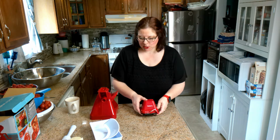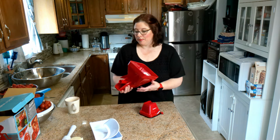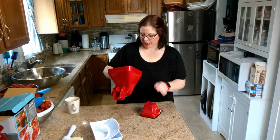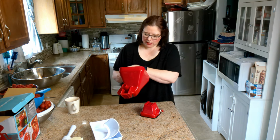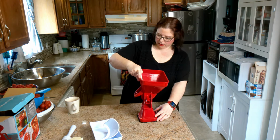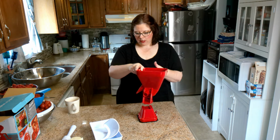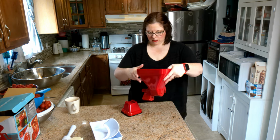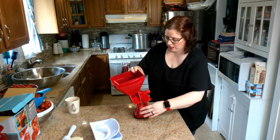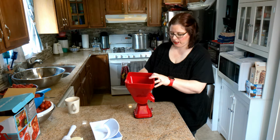I did see mixed reviews on this one when I was purchasing it. Okay, I got to figure this one out. It's been a year since I used this. I'll tell you the rest of the story in a second. Okay, so this goes that way. Everything's going to come out this way. I'm going to hand crank this way.